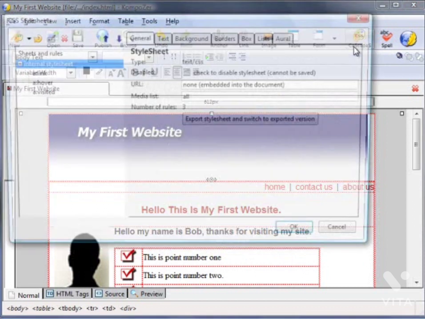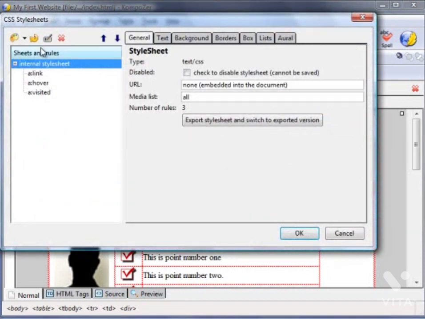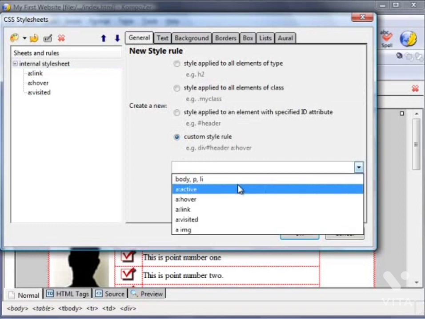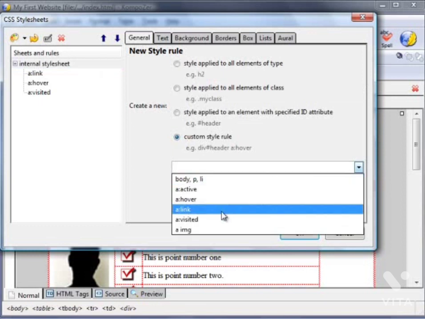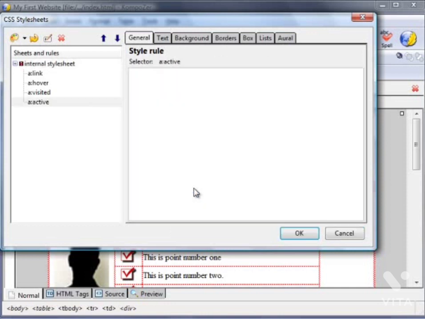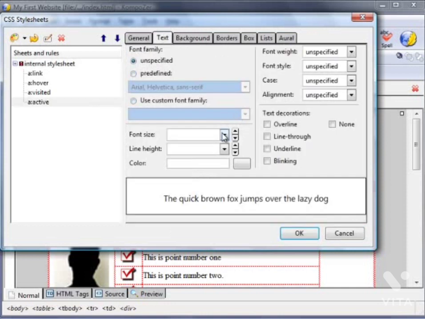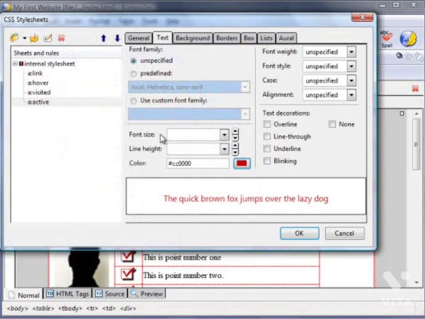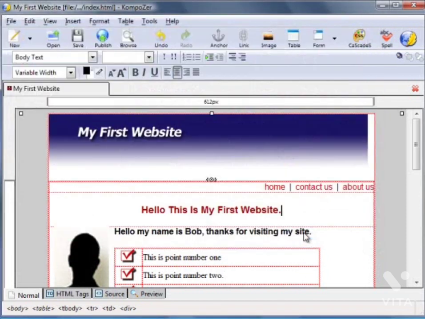OK, and finally we've done the link, we've done the hover, we've done the visited and the active. We wish to make that red too. Red, OK, Arial, no underlining.